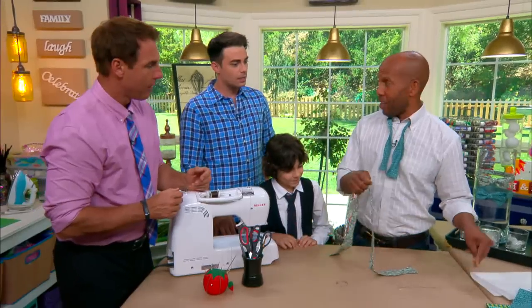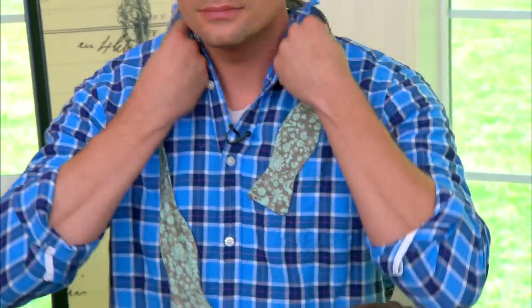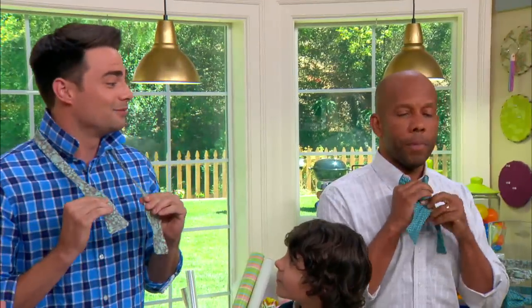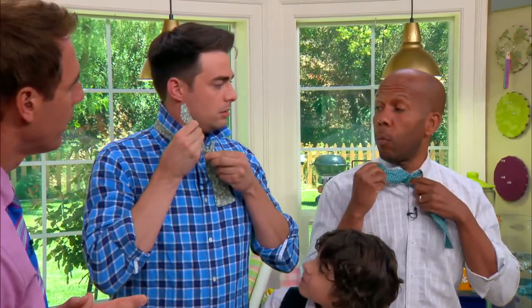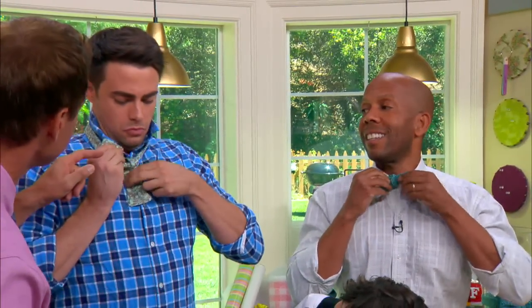Jonathan, you're a man of a certain age — you should be able to tie one. Give it a try! It's really just like tying a shoe. Cross over, then back underneath, and this one comes under. Now take your short end — one end should be longer than the other. Make a little fold in half, then take this and wrap it up around and through, and pull. Just pull it — there it is!